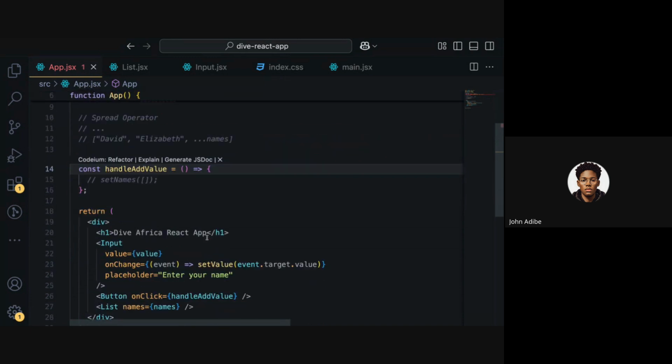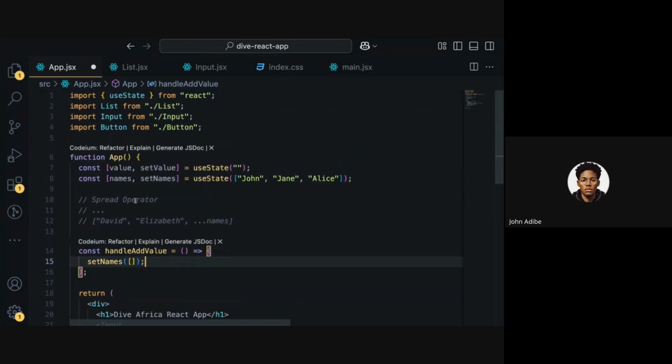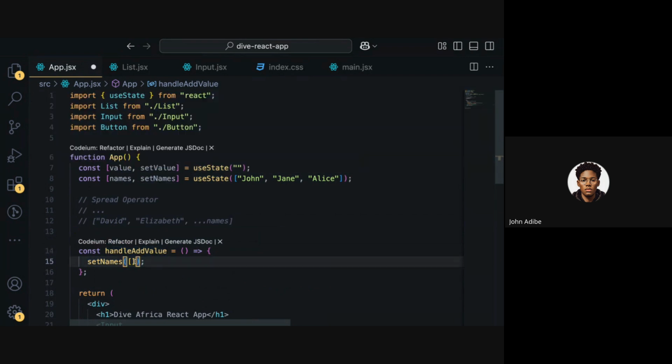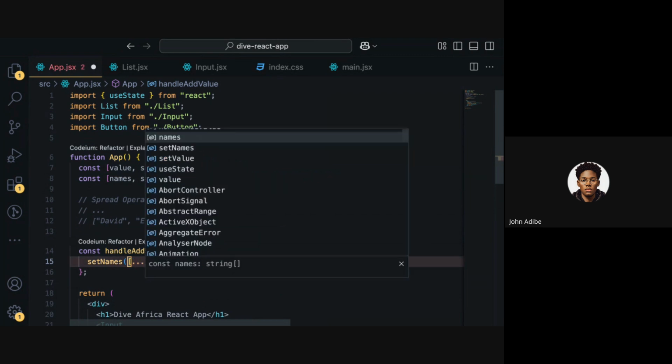All right, so now let's see. Back to my set names. On this handle add value, you can see set names. Whenever I click on add value, create my own array. So I'm setting it to a new array. But then this array, I want it to still observe the values that already existed before. So what am I going to do? I'm going to spread what?